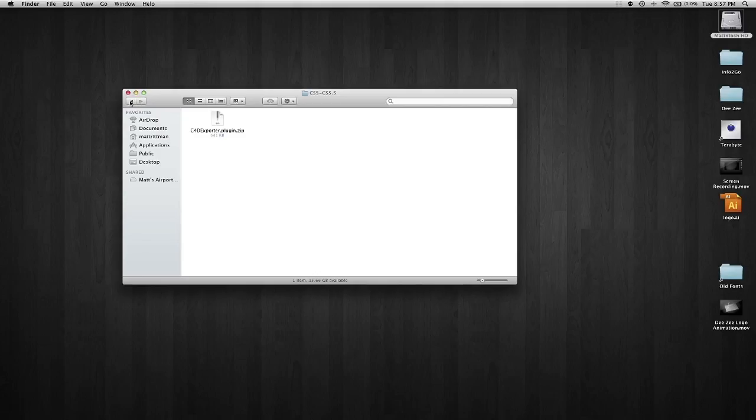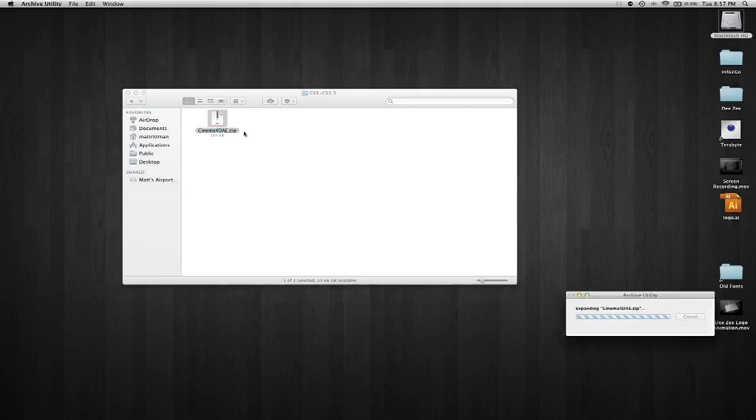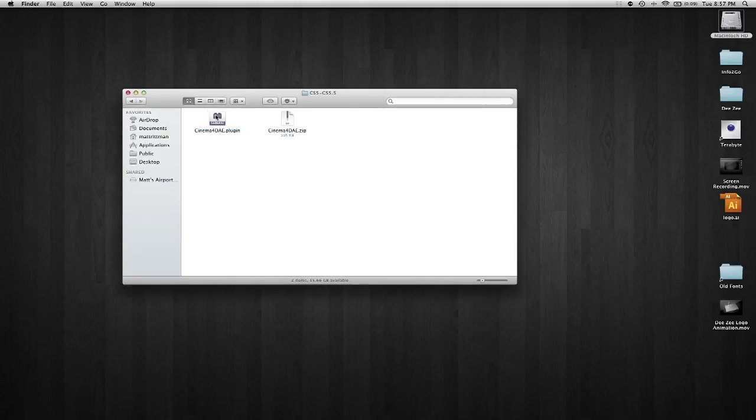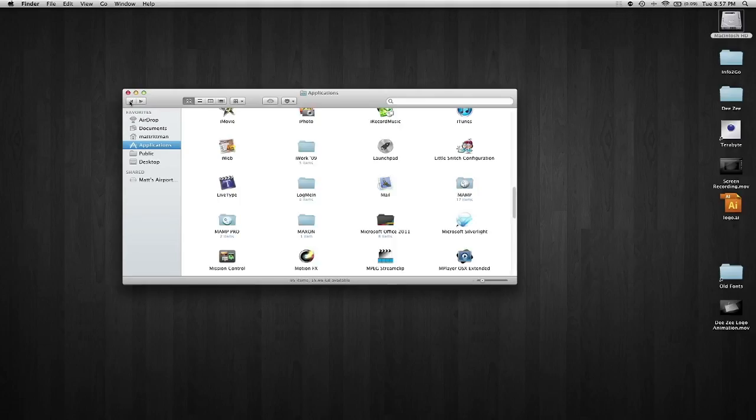So I also noticed there was an importer plugin, the same thing. Go ahead and do that with this one as well. So unzip it and just grab both those plugins and copy them over into our After Effects plugin folder, which is on a Mac. If you have a Mac, Macs are way better, by the way. If you don't have a Mac, get one.